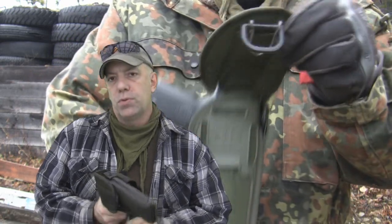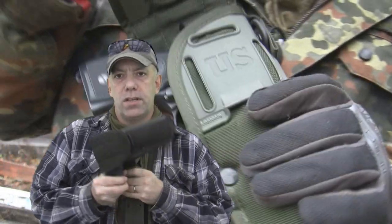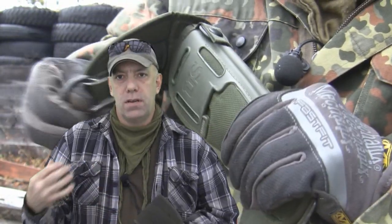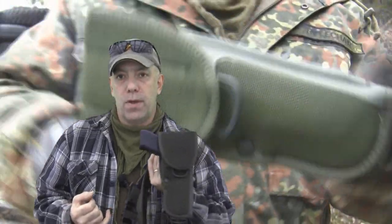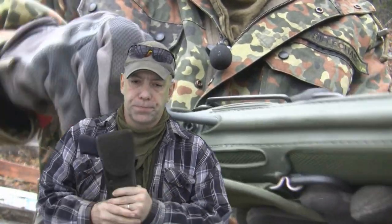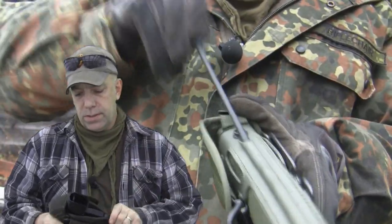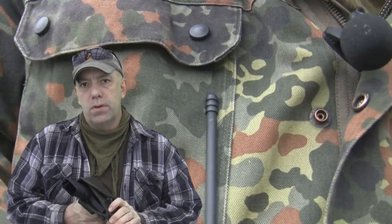So there are pros and cons to a holster system like this, and obviously this is not a concealed carry holster. Obviously, very field expedient, and it goes on the outside of your clothing. So it's exposed to the weather, essentially, is what I'm trying to say. It's exposed to the weather, and it's on the outside of your gear. So we'll throw some imagery here in the background of me shooting the pistol and using the holster in different positions and so on. So just a really quick review of it.